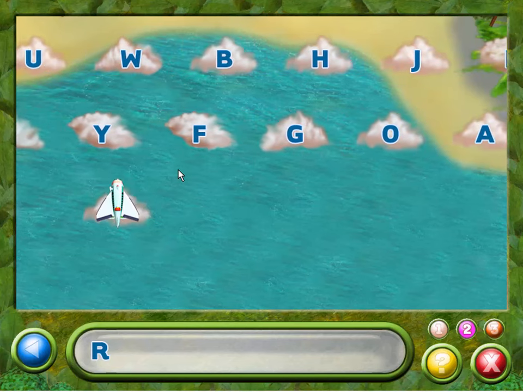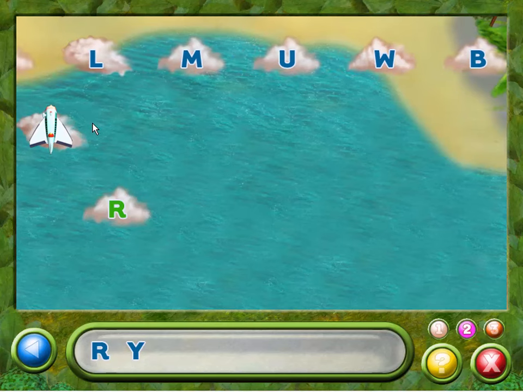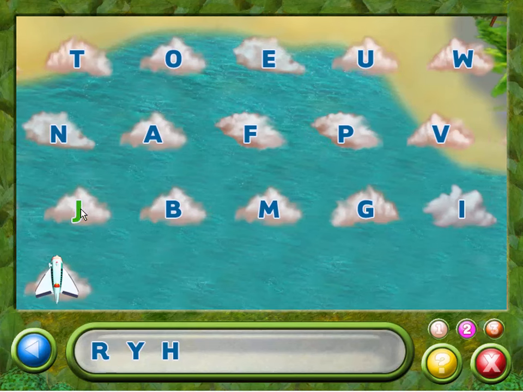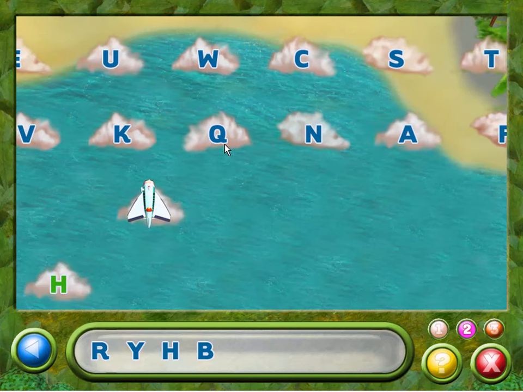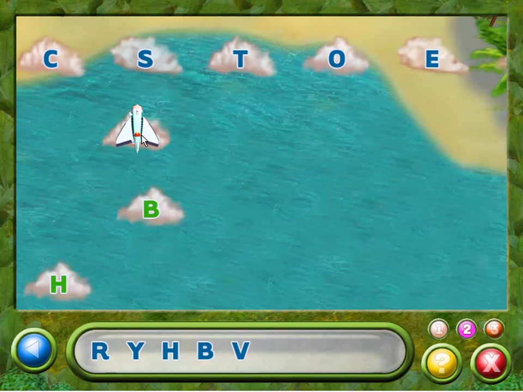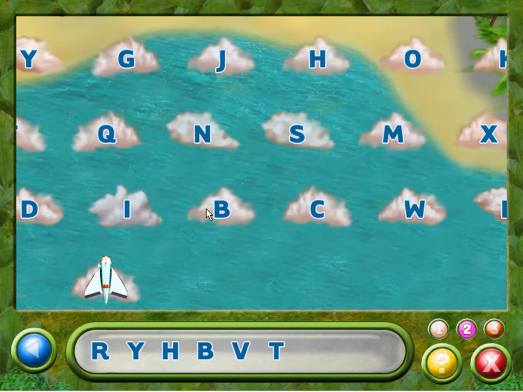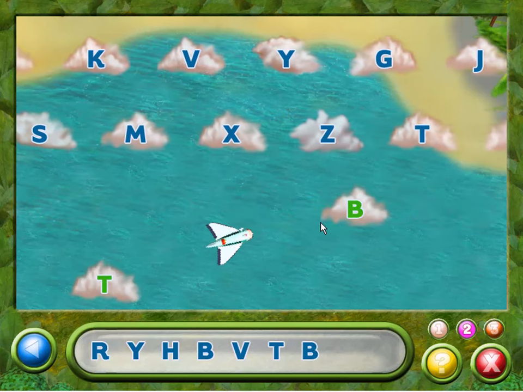Click on the letter that sounds like yeah. We're on our way to the secret ingredient. Click on the letter that sounds like huh. Almost there. Keep going. Click on the letter that sounds like bah. Way to go, sugar. We are getting there. Click on the letter that sounds like V. We're on our way to the secret ingredient. Click on the letter that sounds like T. Almost there. Keep going. Click on the letter that sounds like B. We're on our way to the secret ingredient.